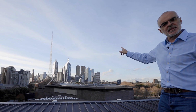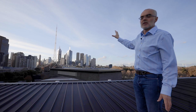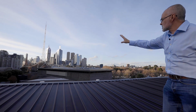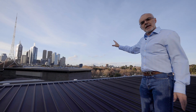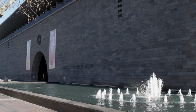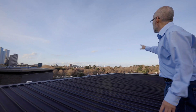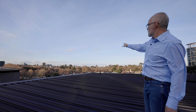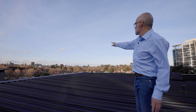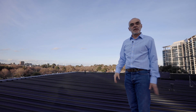And in front of it, you can see the spire of the Art Centre just in front of us here, but all of that background of the city. So this would be great. I've never been up here at night, but it'd be a great view at night, obviously. Just down here, you can see the grey building here. That's the National Gallery Victoria International Building, and that's the building that was designed by Roy Grounds and opened in 1968. And then lastly, if we go the rest of the way, you can see the beginning of the Botanic Gardens over here, and you'll be able to make out the light towers over the Melbourne Cricket Ground, the MCG over there. So that's a big view of the city, and we're right in the middle of that space.